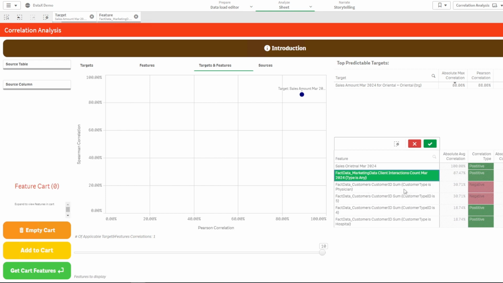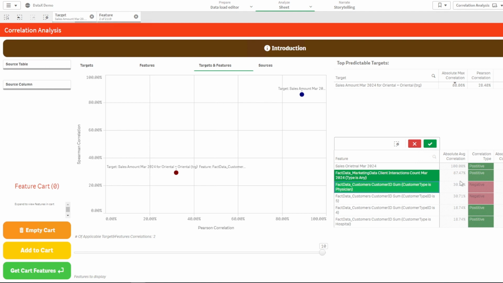Then I see that the times when our customer is a physician is also a good predictor. But luckily here, I also see that there is another auto-generated feature, which is the number of customers with customer type ID 5. And then on top, I see the absolute same percent customer type is physician. So what I imagine is happening behind the scenes in the raw data is that there is a table for my customers that contains both the customer type ID and the customer type name. And I guess ID 5 is physician. And that's why I get those two different aspects of the feature.